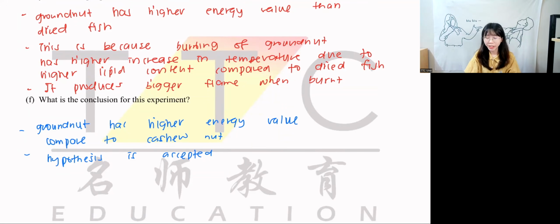Just that dry bread is carbohydrate. Correct, dry bread is a carbohydrate. That's why there's a lesser energy value. Fruits you cannot burn. You have to use dry fruit, because fruit has water, so you cannot burn the fruits. Like you cannot really burn an apple. You have to use dry apple, then you can burn. Unless you have lesser water content, then you can burn. Okay, Ken?